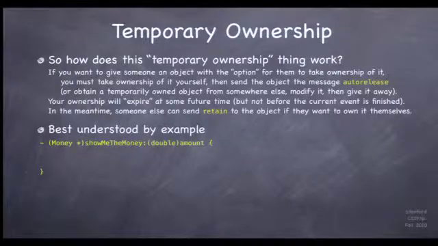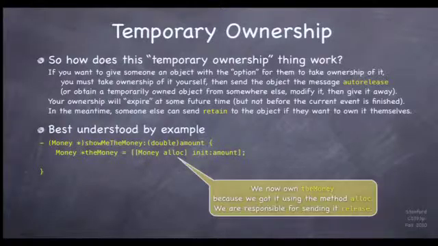So here's showMeTheMoney. This is a method, and it returns a pointer to an object, Money star. Again, not something that's in the SDK, just something I made up. It takes a double, which is a certain amount of money, and presumably makes that an object that's worth that amount of money and returns it. So what does the code look like to do this so that memory management works?